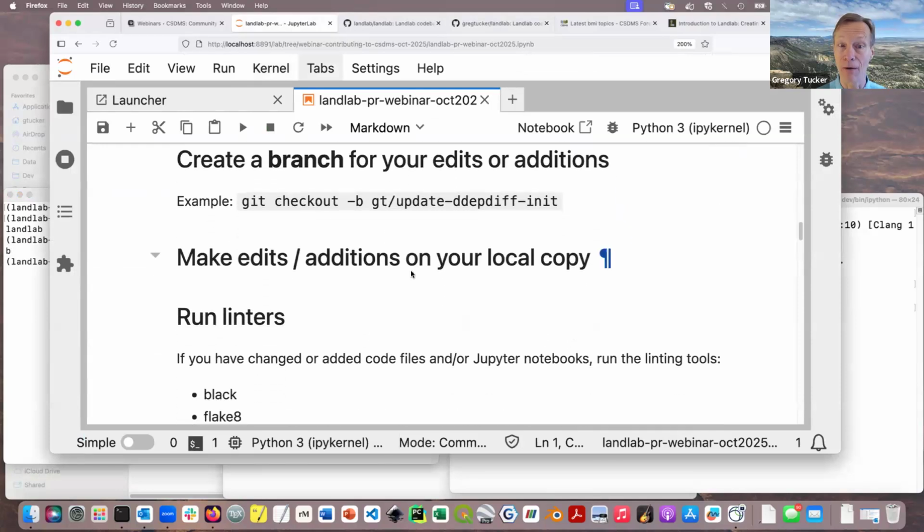All right, now, the way we do things is we always do development on branches. So a branch is a copy of the code that is designed to be a special side piece that you're working on. It's work in progress, right?